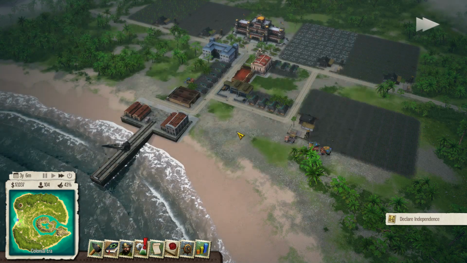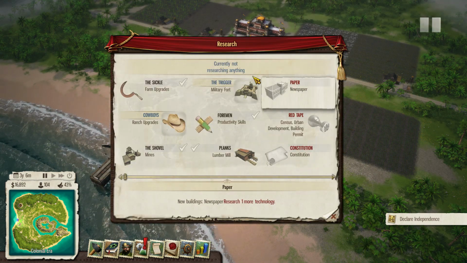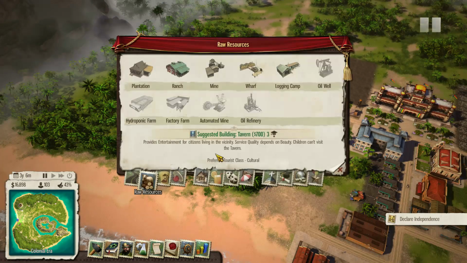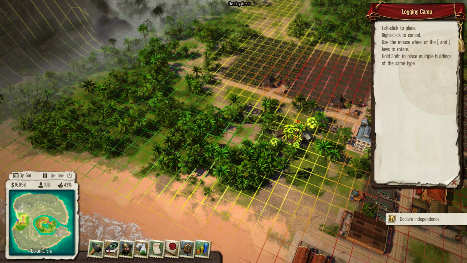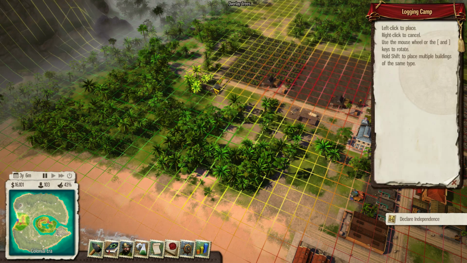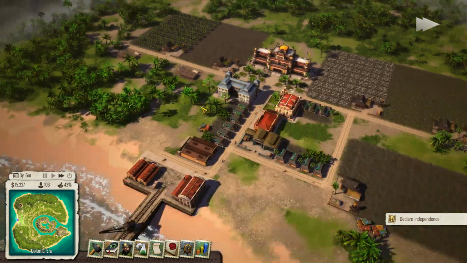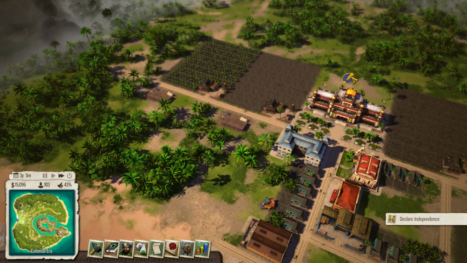Alright, so the lumber mill has been unlocked. We can research some more techs. We're going to need the trigger for cowboys. Let's go for the trigger for the military fort. Meanwhile, let's go ahead and set up a logging camp first. I think we'll set up a pair of them. I'm going to wait for the lumber mill until these actually get constructed, because they should get constructed and worked first.